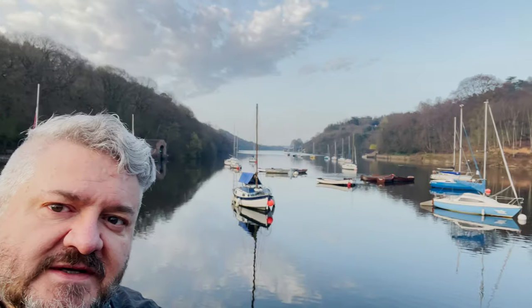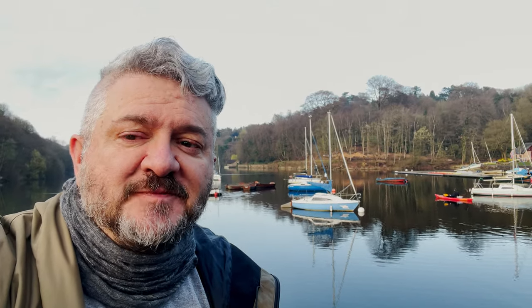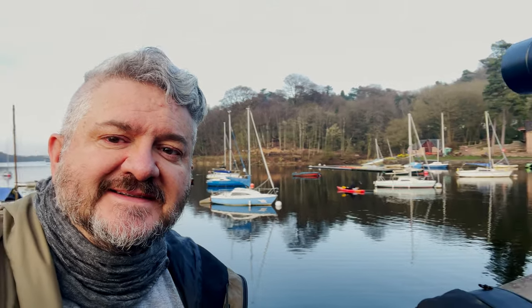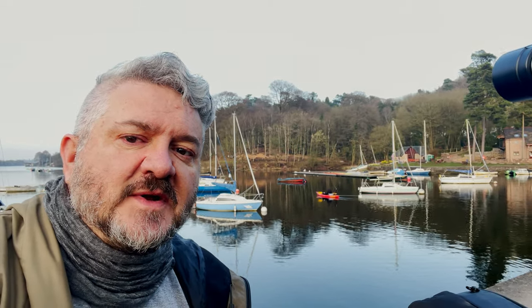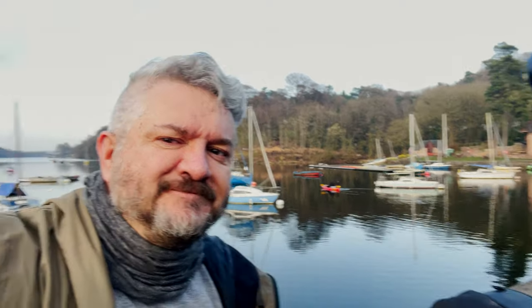Quite nice. I brought a few lenses with me. I've got the kit lens, the 50mm prime, and the 7200, which is probably going to do the bulk of the lead work today, because you want to get tight in on some areas, and then of course you want to try and take in a big vista, so it should be fun. Hopefully the shots will show you what kind of fun I've had. A couple of guys in a canoe there, I think they're going fishing, not for me.